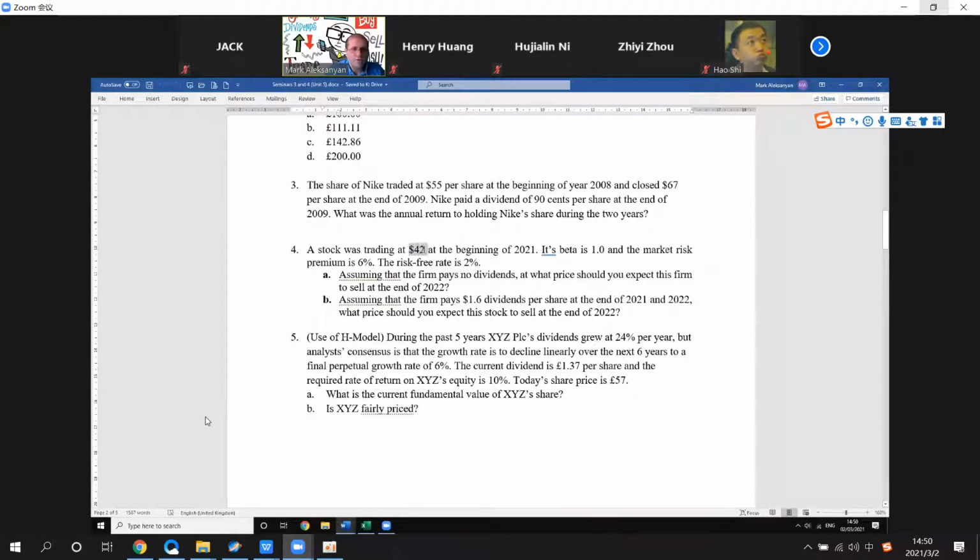Recall that the price today is still the same, 42. So if you just step back for a second and think logically, even before doing any calculations, do you think the future price should be higher or lower? Can you guys use the chat? Maybe just say whether you think the future price should be higher or lower.